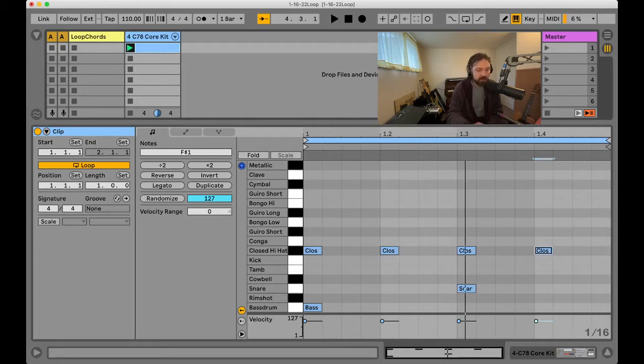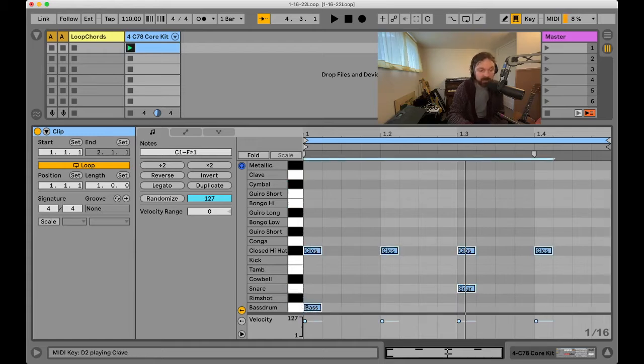I'm not going to go too crazy with this. One thing I want to remind you is if you want to be able to hear it, at the top of the piano on the left, I'm just flashing it now, there's this headphone thing. If you don't have that clicked, you're not going to be able to hear it when you're writing it. You're only going to hear it when you play it. So if you want to hear the different sounds, you're going to want to have that on. It's really important.